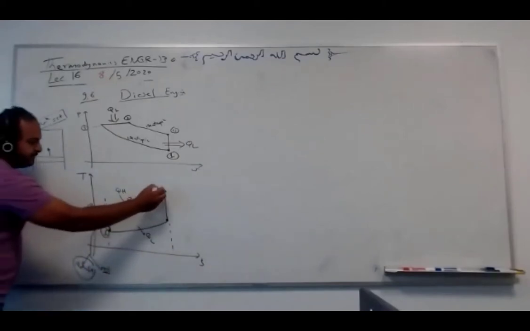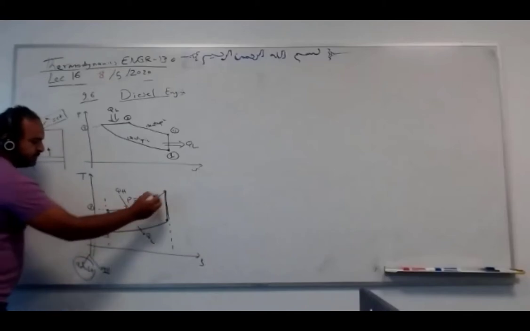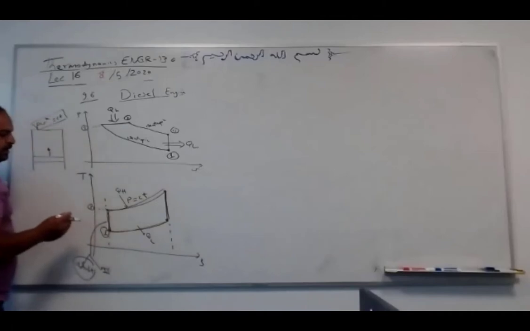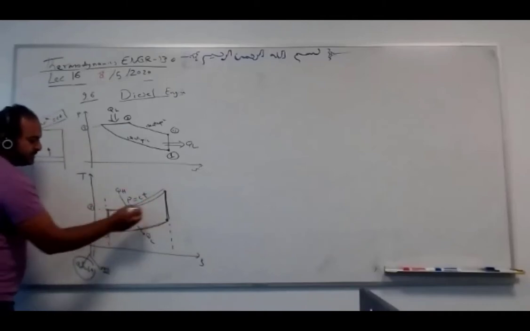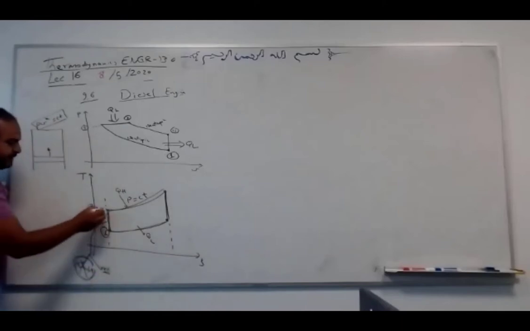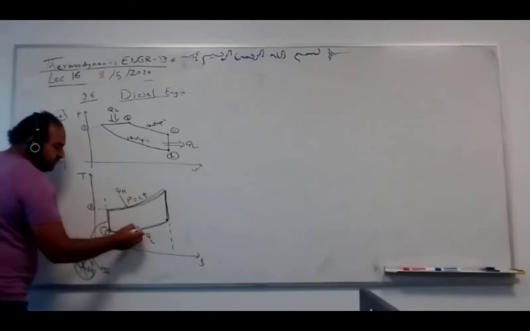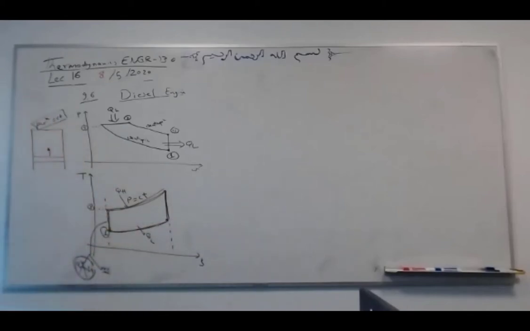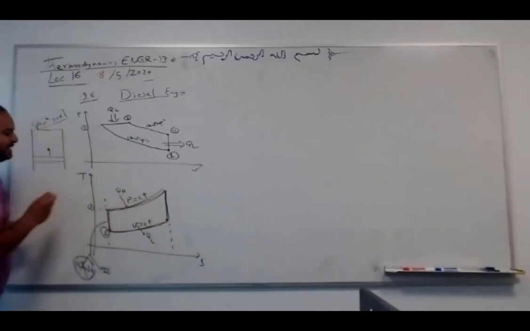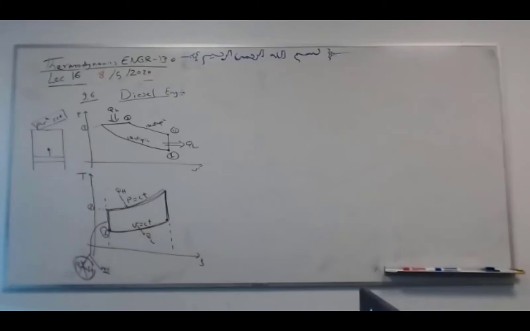This applies to work devices like the turbine, pump, and compressor. But if you have heat rejection or heat addition, like the boiler, combustion chamber, or condenser, all these components with heat addition or rejection are non-adiabatic. So we have either constant pressure or constant volume, or sometimes constant temperature, like the Carnot cycle. Here the heat addition is exactly the same as the other cycle, but Otto was V equal constant, and here pressure is constant at heat addition. Any question, guys?